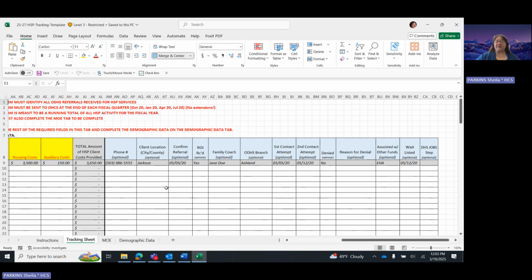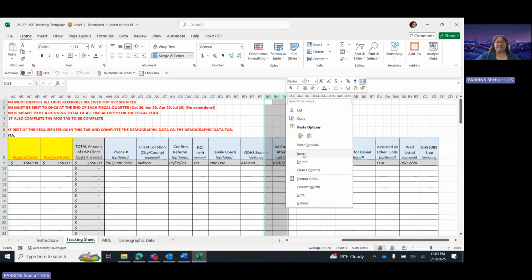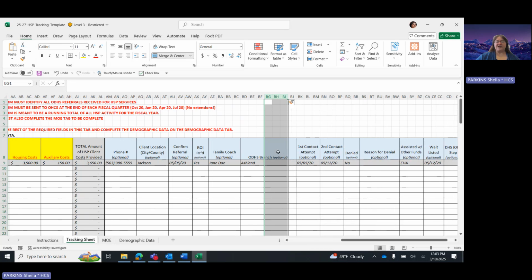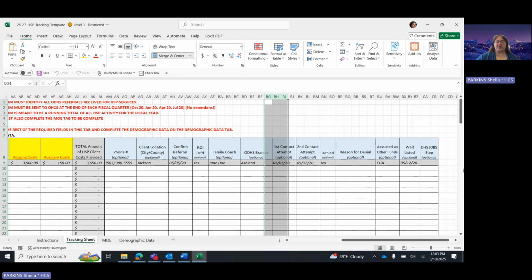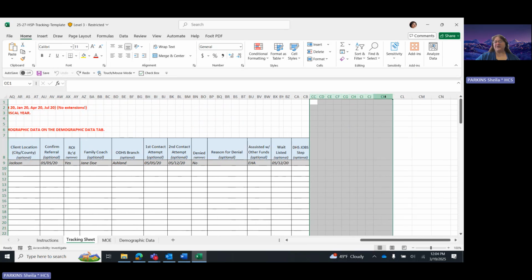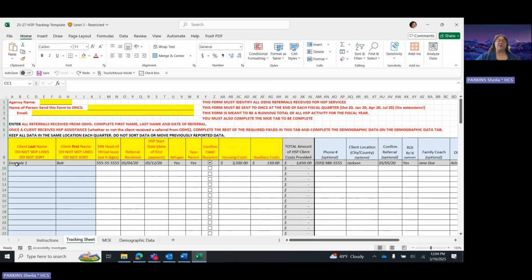So if you wanted to add a field because you wanted to track different or additional information, you could do that within this area. You could go like this and then insert some columns there, and change whatever you want. So you could totally do that if you wanted to. You could also add them to the end of the document way over here, and you could add additional columns if you want to. I do ask that you do not change anything or the location of these fields.